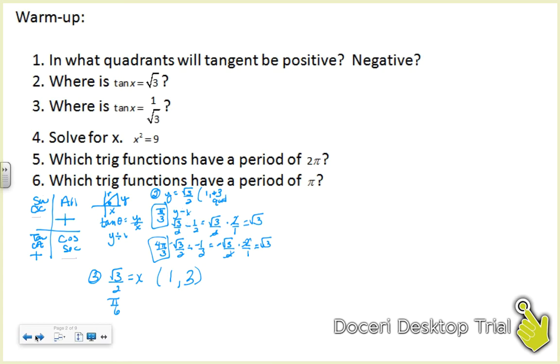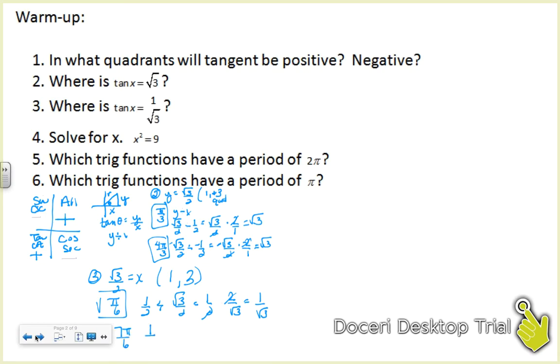And let's just prove it to make sure that's the case. So we'd have 1/2 y divided by x, and that's going to give me 1/2 times 2 over square root of 3. And you see how that square root of 3 now jumped to the bottom. So that is an answer. The other one in quadrant 3 would be at 7 pi over 6.